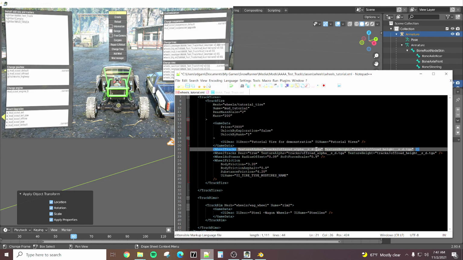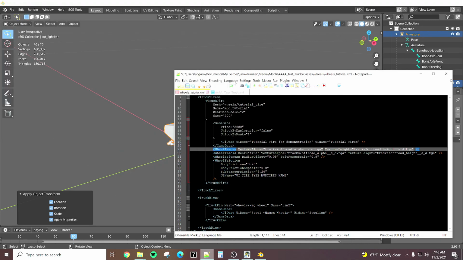If you know how to create alphas and TGAs and whatnot, you're probably not watching this video. So for those of you that don't know what this stuff is, don't touch it. These are all default vanilla tracks and whatnot. I keep them the same. I don't touch them. I haven't explored trying to create my own. Wheel softness, again, that's another thing I don't really change. I haven't really tried to delve into it and understand it. So I don't really play around with these things at all.